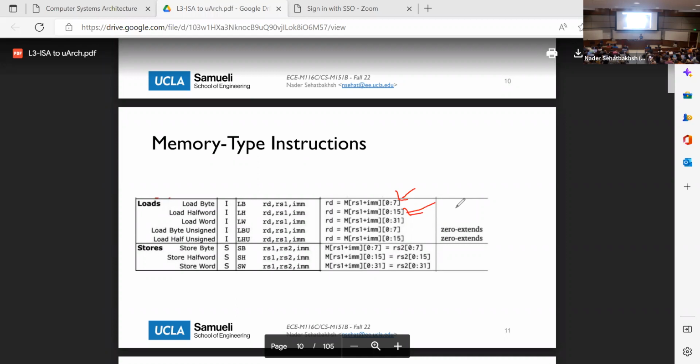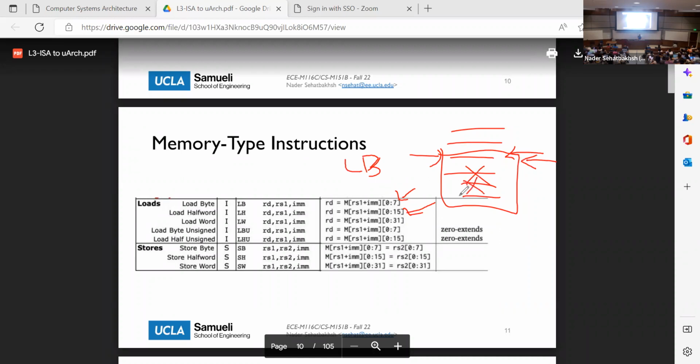So for example, if you have a memory like this, and you want to read this address, you use LB with this specific address. What happens in reality is it's going to read all these 4 bytes for you, but the CPU is just gonna keep this and discard everything else. Okay, so that's what is happening. But the nice thing is that on the programming side, on the assembly side, what you will see is that you just read 1 byte and the rest is 0.